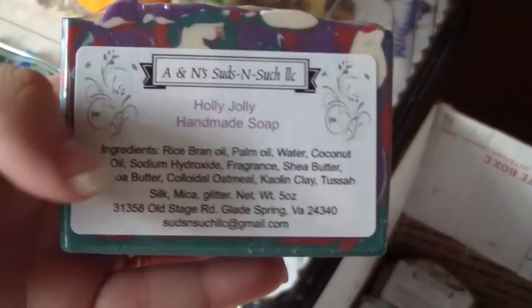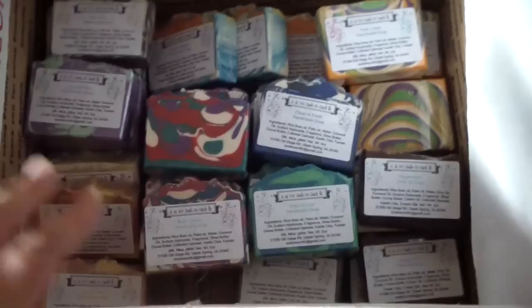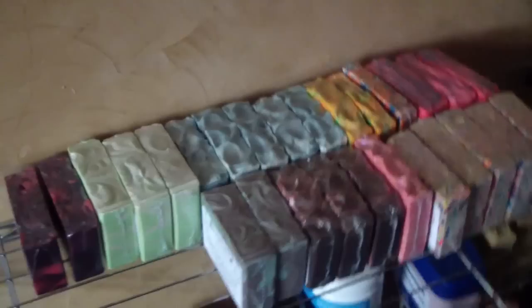And all these are all of my samples that I need to wrap my labels. This box is already wrapped, and you can see how my labels look. This is my label — the back is nice and pretty. These actually need to have pictures made; I need to take photos. And of course, they're already wrapped. The pictures just may look kind of shiny for the website.